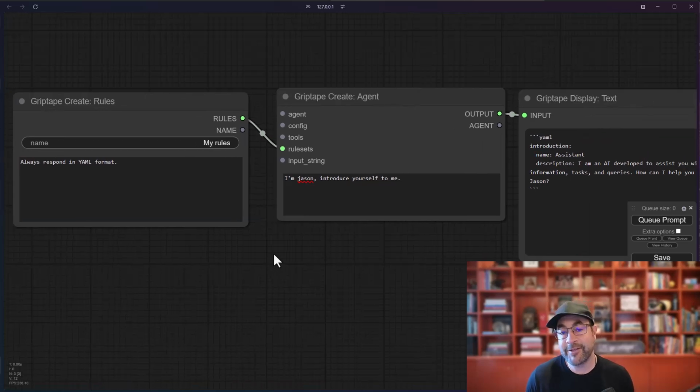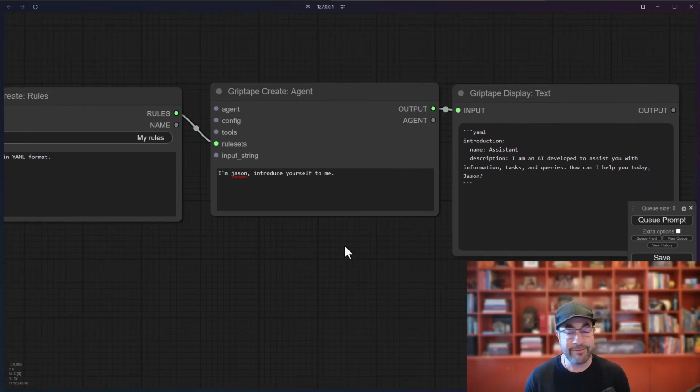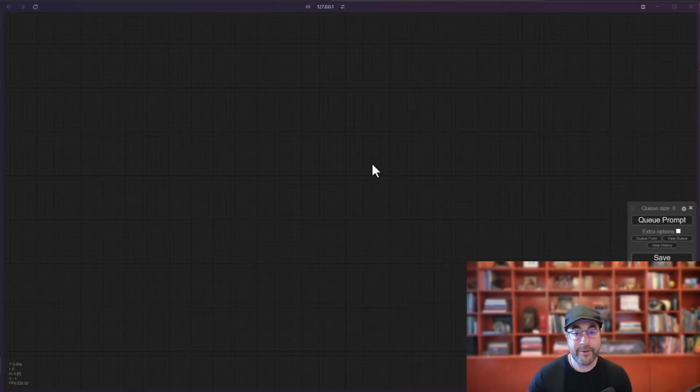One of the things that I like to do is use it to help define how agents are going to do other things, like, for example, create images. Now, we haven't gotten into the image creation side of things yet, but this is a really great example of how to use rules to craft things. Let's start with the fresh workspace.